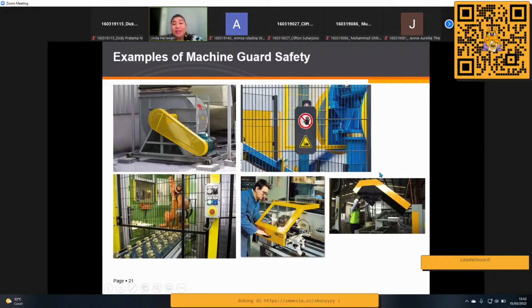Or maybe another system guard, for example, like the mechanism of the automatic car. The mechanism guard for the automatic car, for example, you cannot plug in the key when you are not in parking mode or you have not put on the handbrake of your car. That is the mechanism of the guard, so you do not forget to make sure that your car is in a good stopped condition.